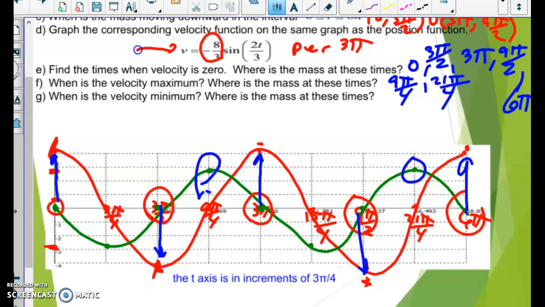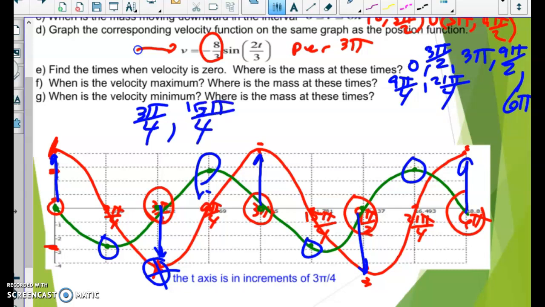And we want to know where the mass is at that time. And those are mass values of 0 at those times. And what is the minimum? The minimum looks like this value here. Looks like at that value there and that value there, not this value. I'm looking at the wrong graph. So the velocity is at a minimum at 3 pi over 4 and 15 pi over 4. And those values are where your mass values are equal to 0 also.